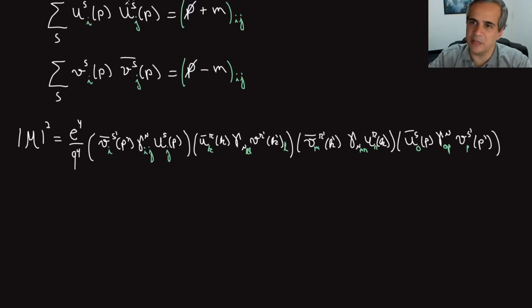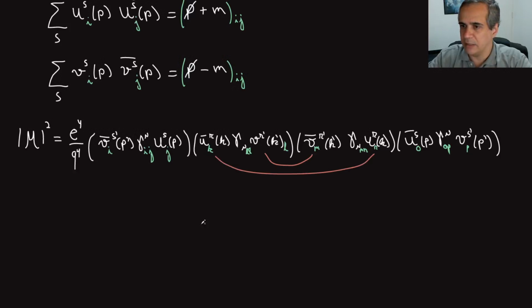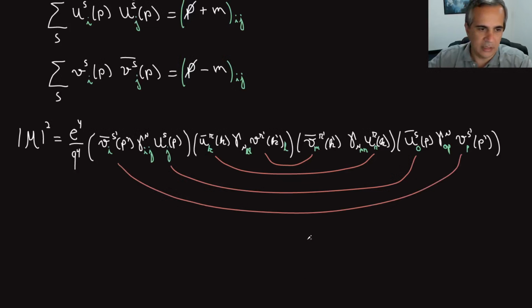I have to find these pairs with the same spin and always the same momenta too, right? And let me indicate those pairs here. So this guy, when I do the sum on R prime, will be paired with this one. This will be paired with that, right? This one will be paired with that one, and this last one will be paired with that, right?